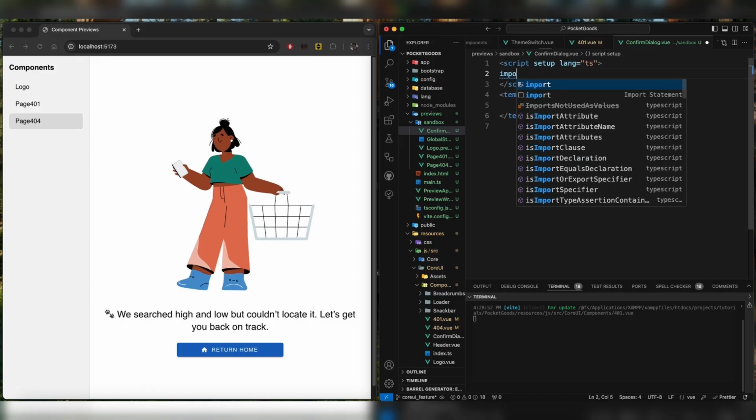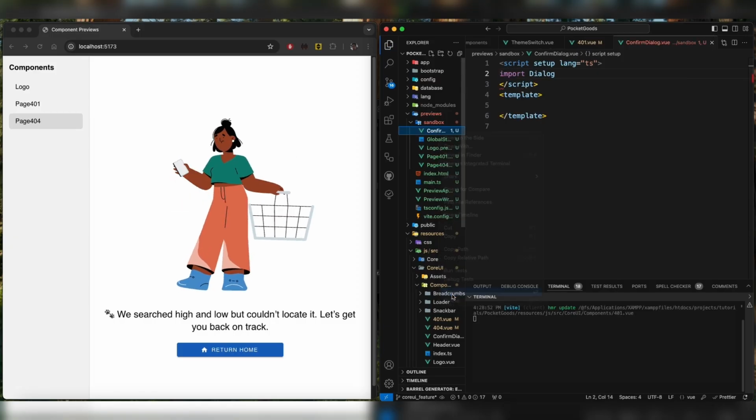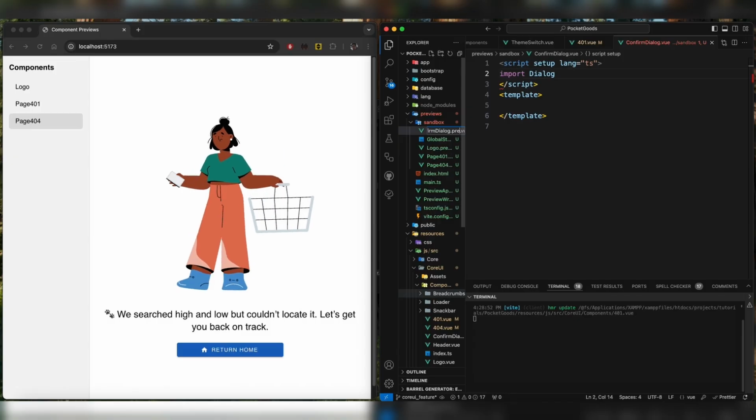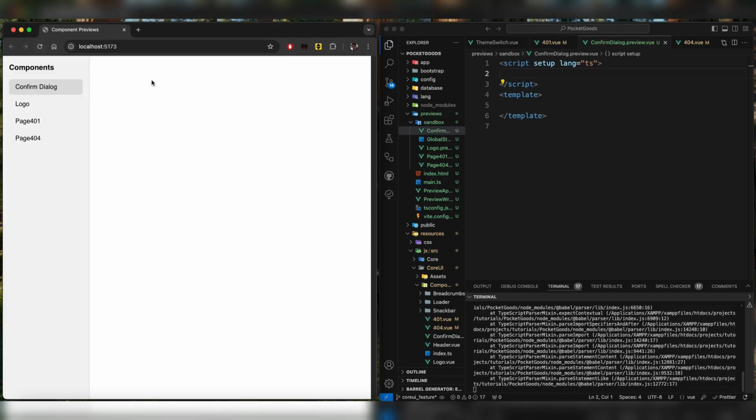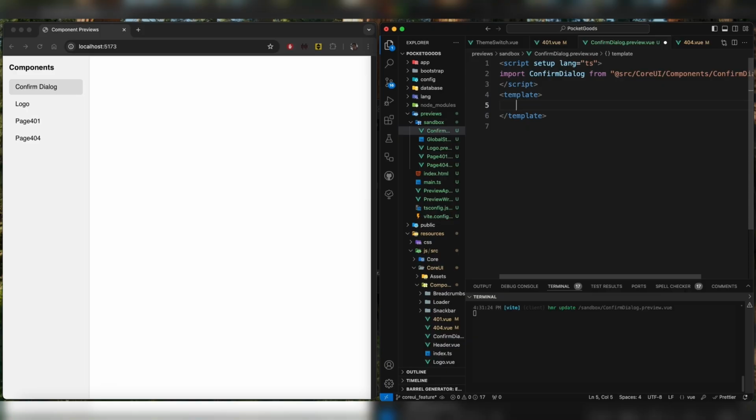recognize the confirm dialog? Yeah, here I'm going to rename it to preview. Perhaps that's why it does not want to import itself. Always we are messing up. Hold on, there is an error here. We have to refresh. So anyway, first of all, let's add a button and it has to open the modal.